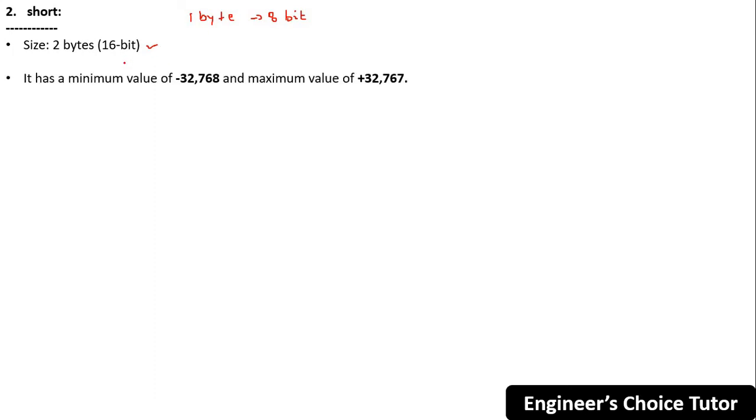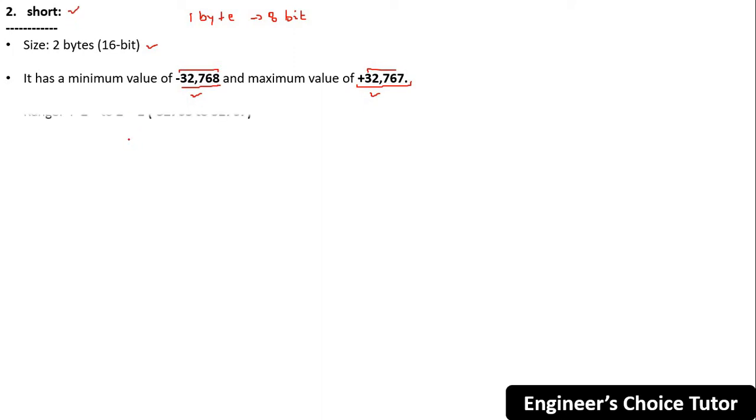And what is the minimum and maximum? It has a minimum value of minus 32,768 and a maximum value of plus 32,767. It can hold values between these two, and it can also hold these boundary values. This is the short data type.